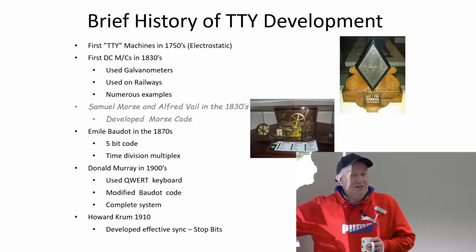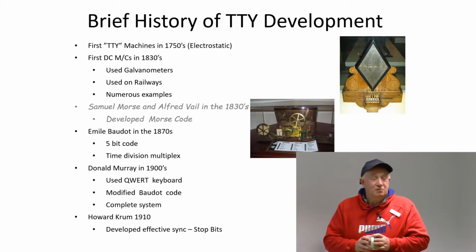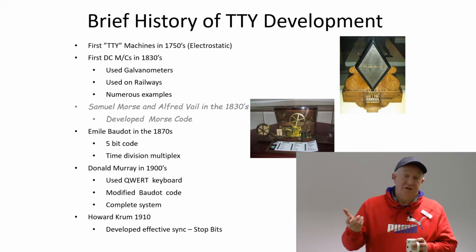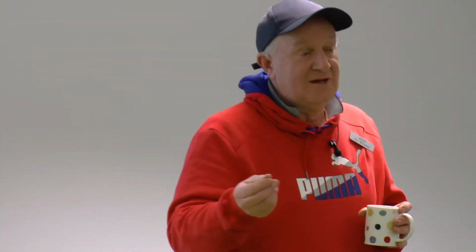But Howard Krum was the son of Charles Krum. So he took it over and developed the system further. And that came down to the Krum company, which did the early teletypes, and that later became one of the Western Unions, and Baby Bells and that in the US got absorbed. So when you see the early teletype names, you'll see Krum company come up, and Krum and Kleinschmidt. And Kleinschmidt was the people these guys were having the intellectual property problem with. So instead of fighting it out in the courts, they said, we'll come together and form one company and all be nice friends. So they did that.